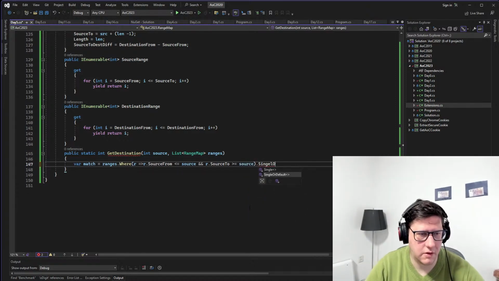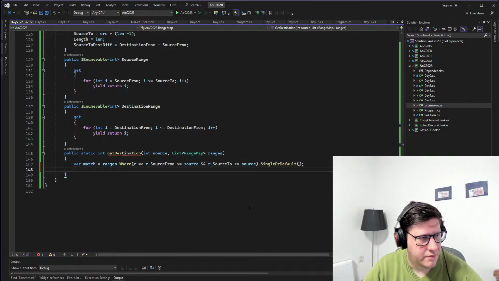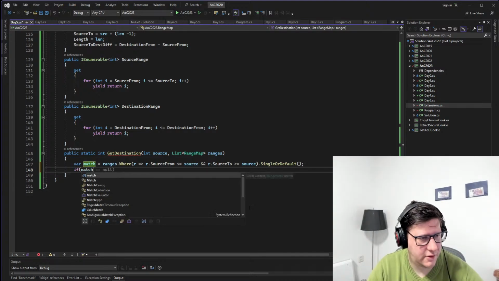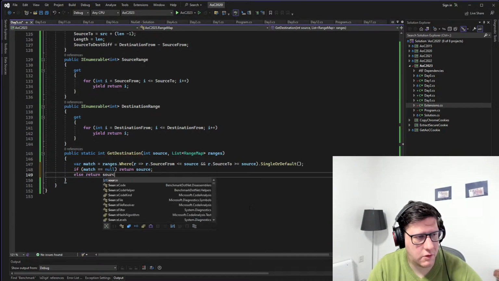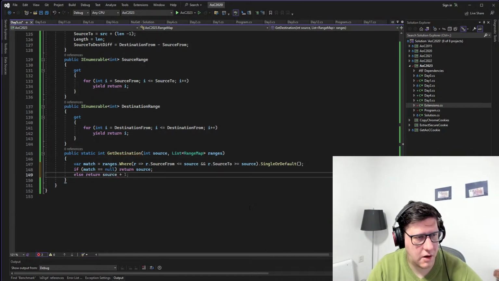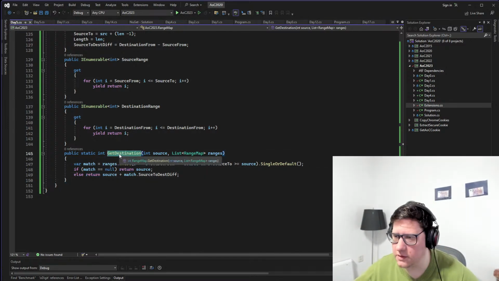Single or default, because we can't have more than one match, because that will be an invalid range. So if match is null, return source, else return source plus match.diff. Right?